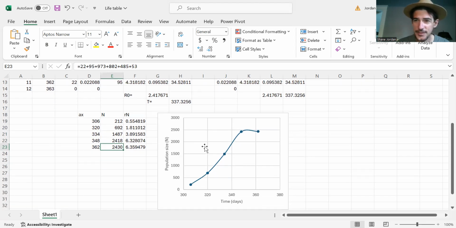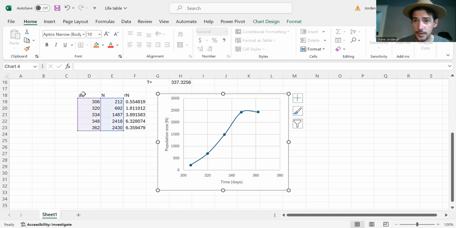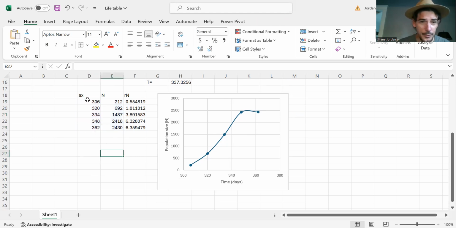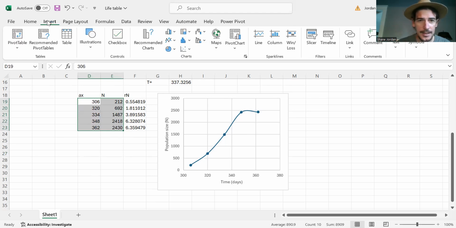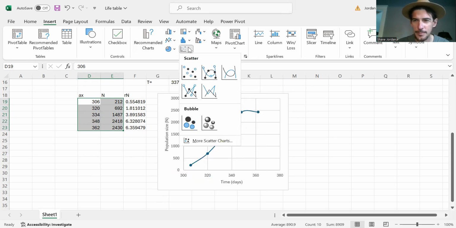And we can plot this data pretty simply here in Excel. And so the way you would do this would be to take these two columns of data, and you can highlight them like this and go to Insert. And Excel has all kinds of different charts that you can make with it, and you kind of got to be clever about knowing which is the right kind of chart to make to represent your data. In this example, what we want is a line chart based on a scatter plot, because we have a scatter plot of continuous data on both our x and y axes.